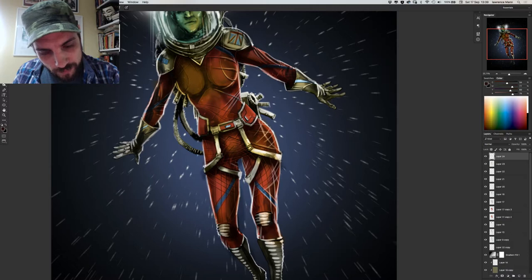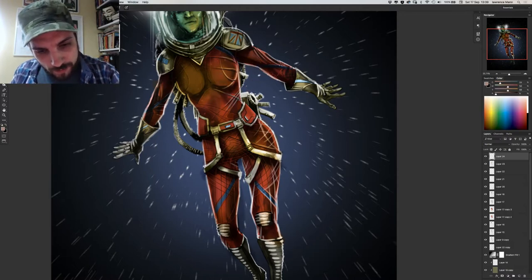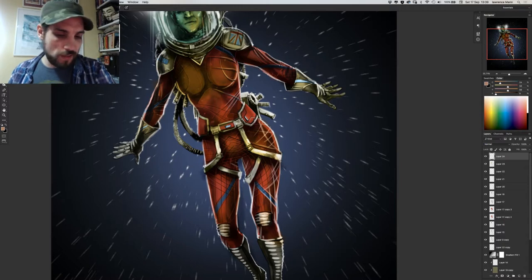Adding in some extra lines here on this. Oops. See, all the colours I'm picking are just random colours from around. I'm not using the colour wheel, swatches, anything from over there.